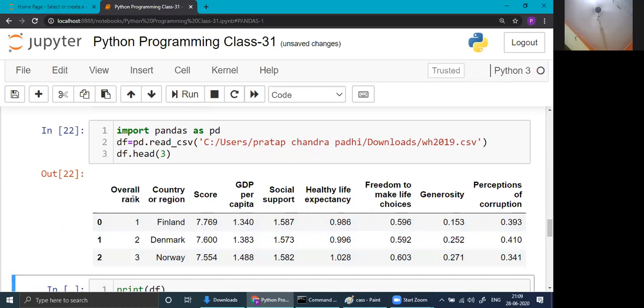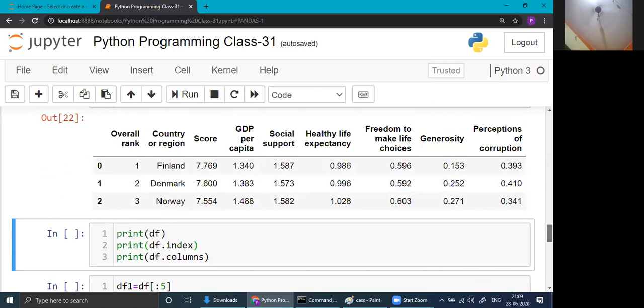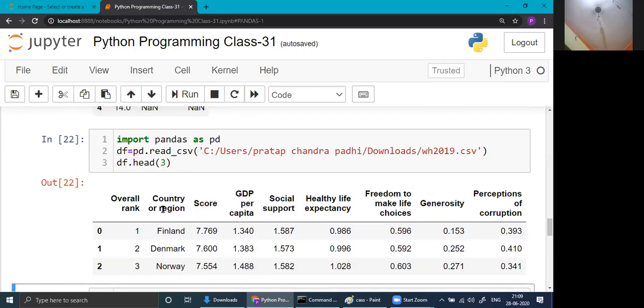Overall rank is here, country is here, score, GDP per capita, social support, healthy life expectancy, freedom to make life choices, generosity, perception of corruption. Okay, there are many, but yeah, we can see all the columns here: 5, 6, 7, 8, 9, 10.